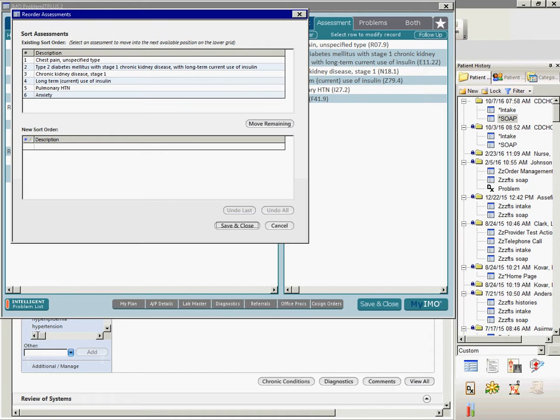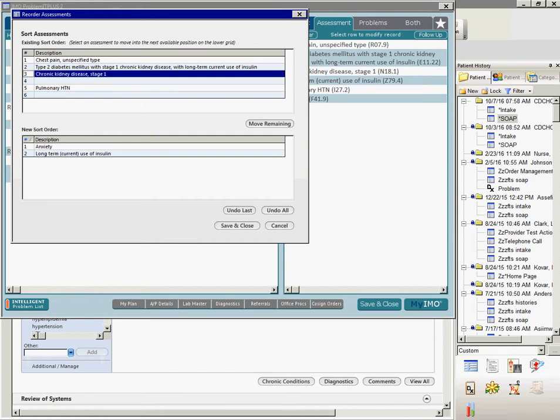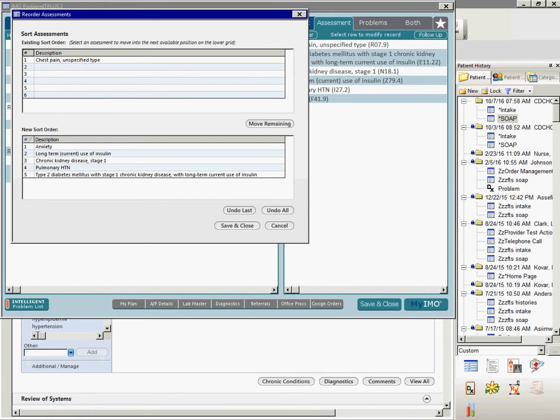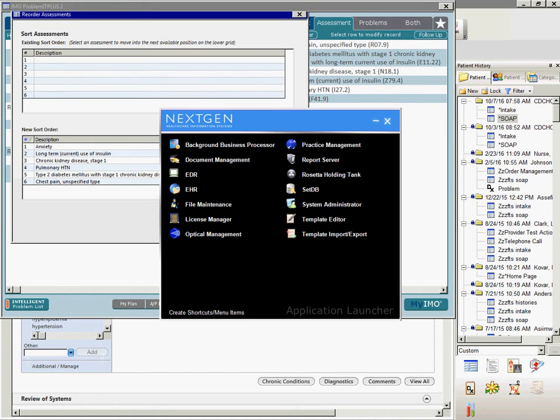So if I wanted this anxiety assessment to appear at the top for this encounter, just by clicking on that assessment first, it's now in my new sort order as the first assessment. So I can continue, and I've changed my sort order. I can undo if I didn't want to keep those changes, or even just undo the very last one. But I'll just save and close here.